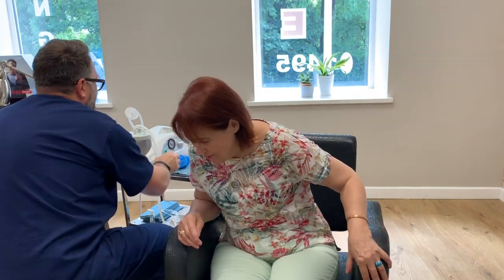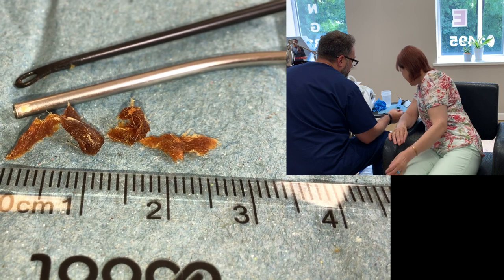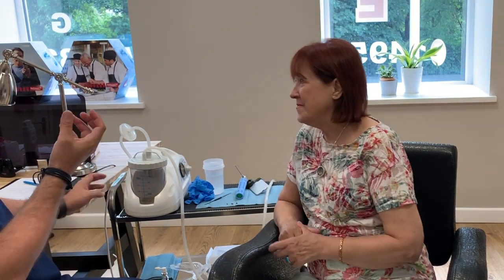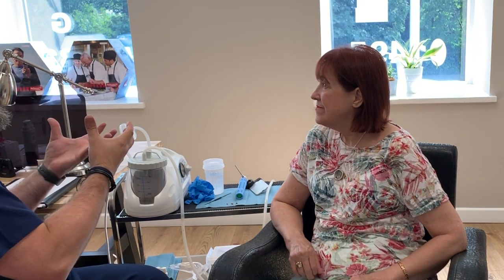Do you feel all right? It's achy a little bit now, but it's been clogged for such a while. That's right — it's going to feel a little bit strange, yes. And where that wax was very sticky, it was all stuck to the canal wall. So when we take that away, all the skin underneath needs time to dry out a little bit — it's probably a bit wet. But it looks really healthy; skin looks good, eardrums look perfect both sides. These are the little pieces — really kind of sticky. When it starts to get that kind of deeper brown colour, it gets really sticky and that's what causes the problems. It had migrated down the canal and done really well to get that far, but it had just dried as it got to the entrance of the canal, stuck to the canal walls, and that's what was causing the problems.